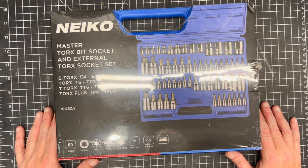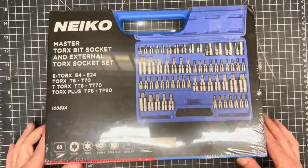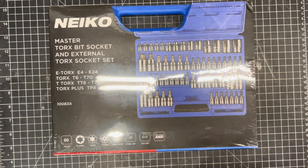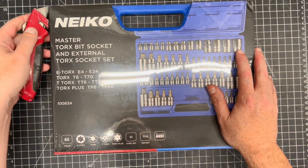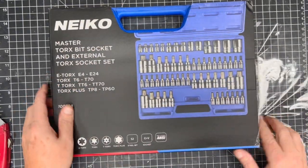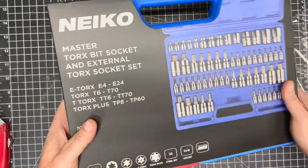So let me get that glare off of there so you get a better look. All right, this was ordered through Amazon. We are going to take a quick look at what we've got inside and just give our quick thoughts about what is here.